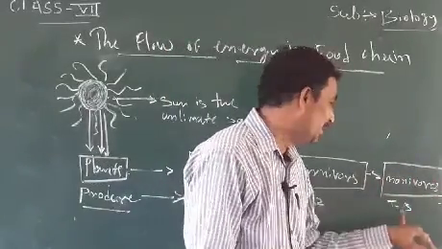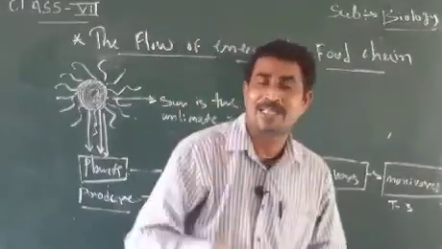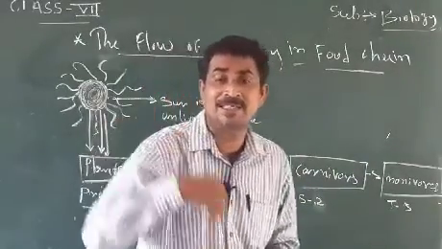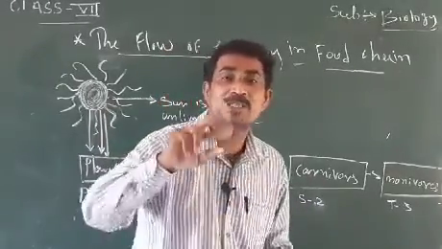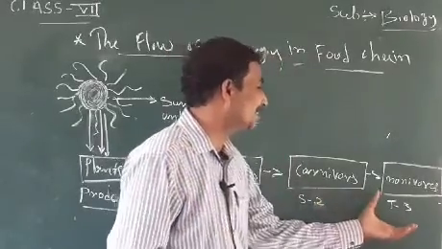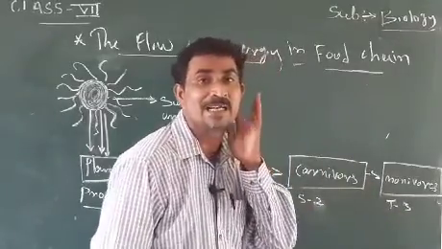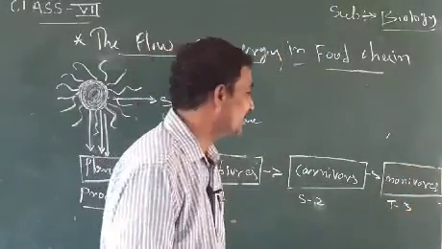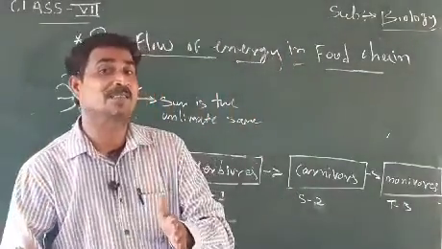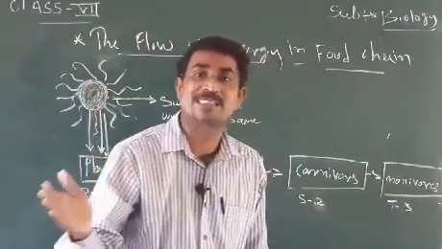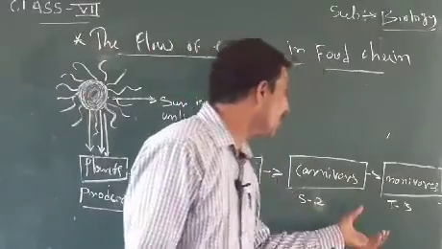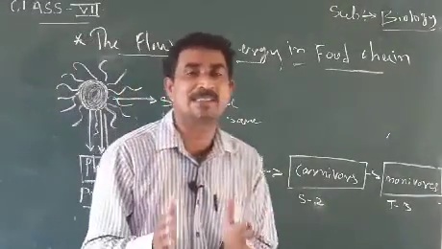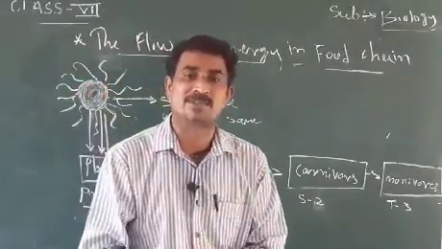Next, the third category is T3, the tertiary organisms, and here we come to the omnivorous organisms. Omnivorous means the organism that eats plants as well as animal flesh; they accept both types of food. Such organisms are considered tertiary, the third category. Carnivorous or herbivorous, they take both as food. So energy travels from one organism to another organism, by way of the food chain and the flow of energy.